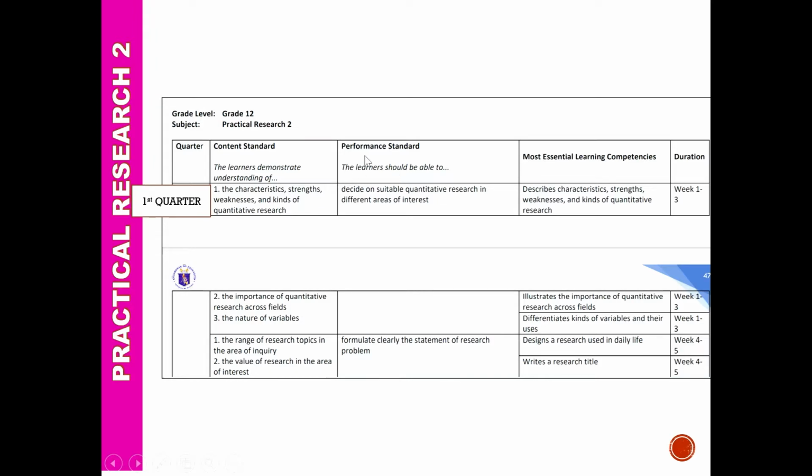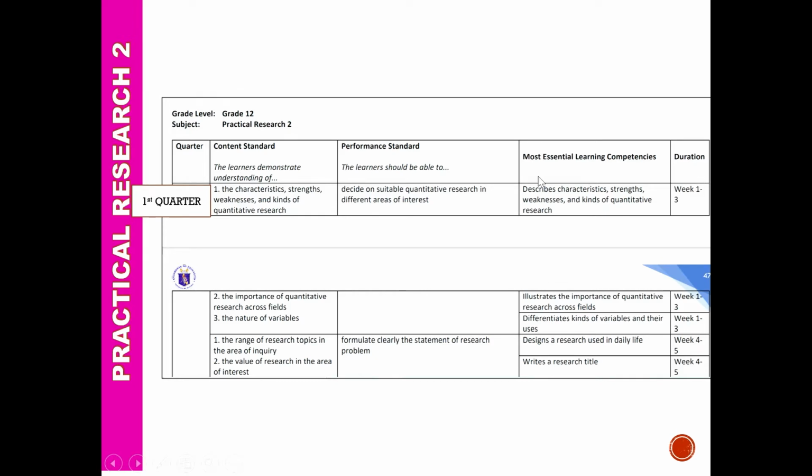Next column is the performance standard. The learners should be able to. So under the performance standard, these are the things that you should be doing, or the things that you can do after the minimum essential learning was discussed or being studied.